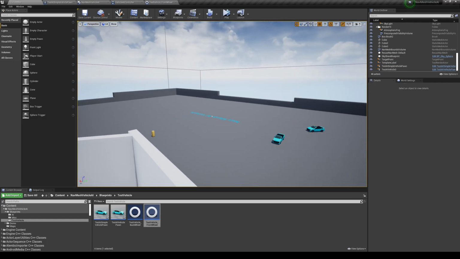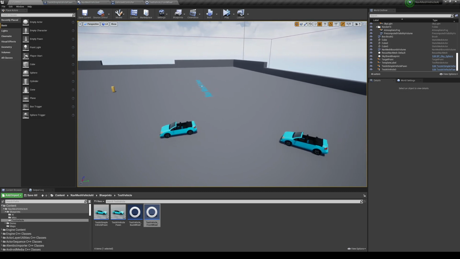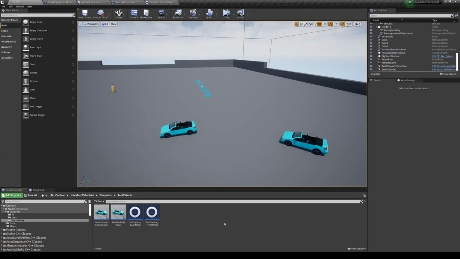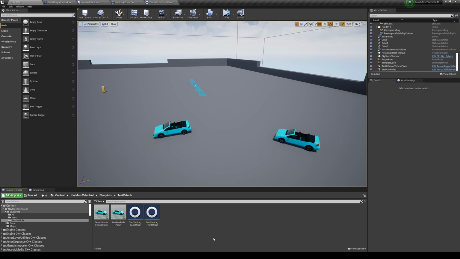And that's it. I just wanted to show you that I added this, and that you can add your own vehicles with a custom amount of wheels. I just wanted to make this work inside the system by default. For example, if you want to add other custom vehicle classes, like the Chaos vehicles from Unreal Engine 5, I already have a video for that on my product page. I wanted to make this inside the system because it's not a completely different system, but it's different enough that people are going to have a little bit of difficulty making it work. So I just wanted to add that in.